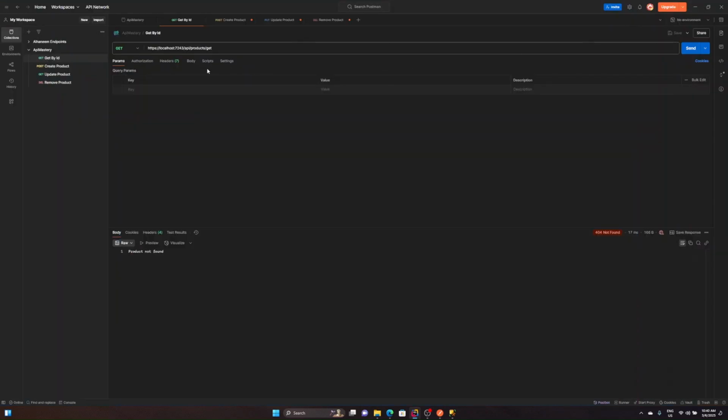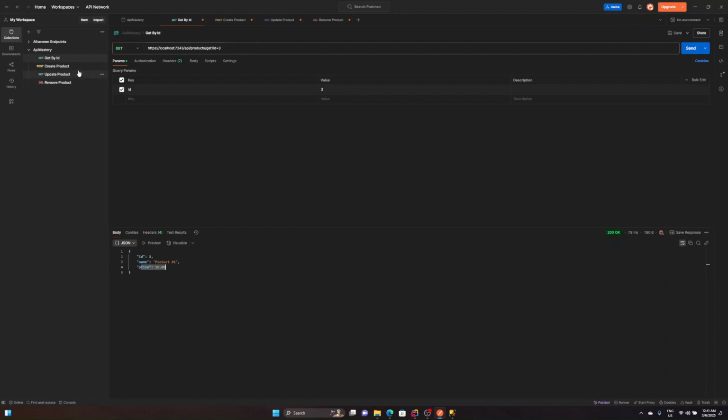So let's try to pass the ID from the query. So I'm going to set ID equal, for example, 3. Let's send the request and see the results. We've got the JSON object that holds an ID and the name and the price.